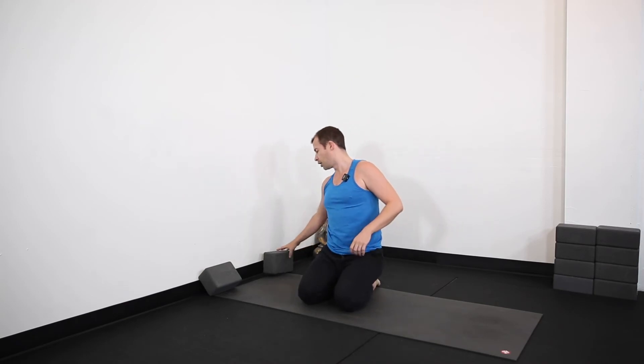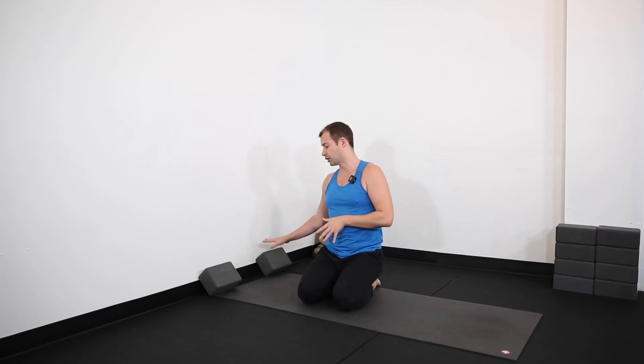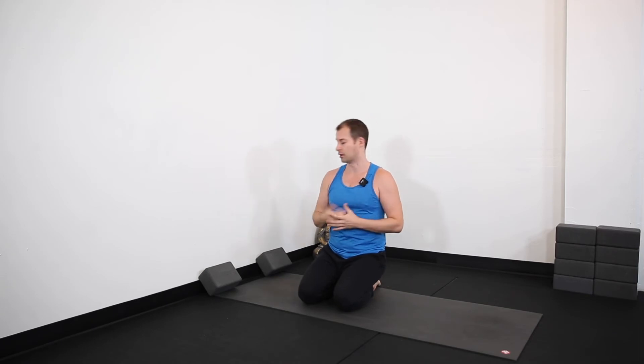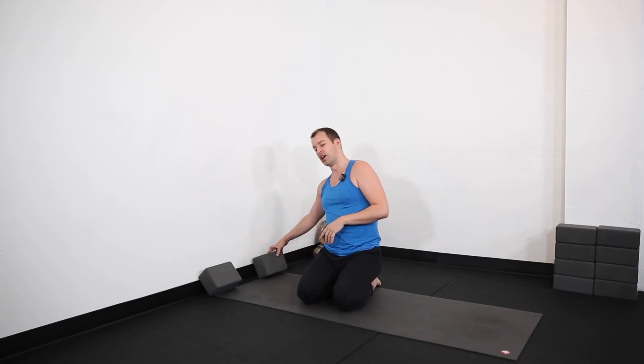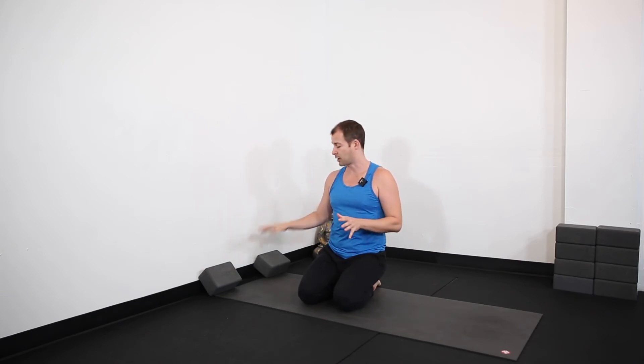What this does is it gets a little bit more height. Going from this lower position to here is a lot harder than going from a higher position, so it gets you out of your stuck point. It also shifts a little bit more weight into the feet, so your legs can take more of the weight if your shoulders aren't strong enough yet. Sometimes it's just about creating muscle memory in the shoulders — you might be strong enough, but doing a bunch of reps with the blocks creates that unstuckness in the shoulders. Everybody who's having trouble with wheel, try it with the blocks.